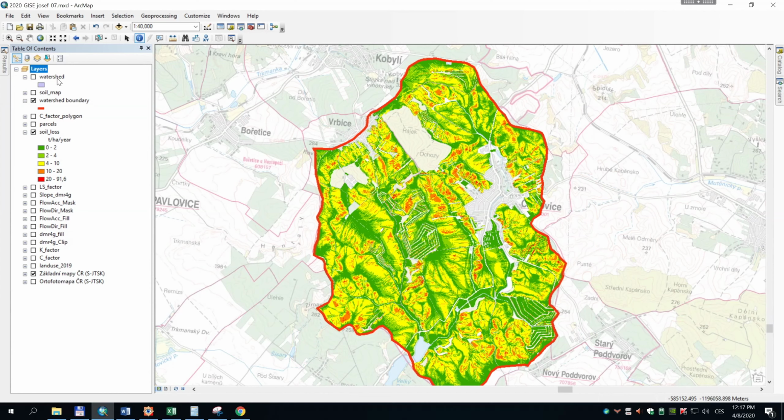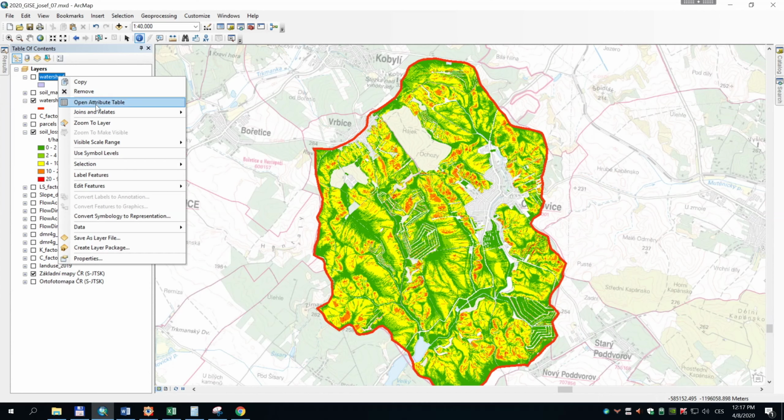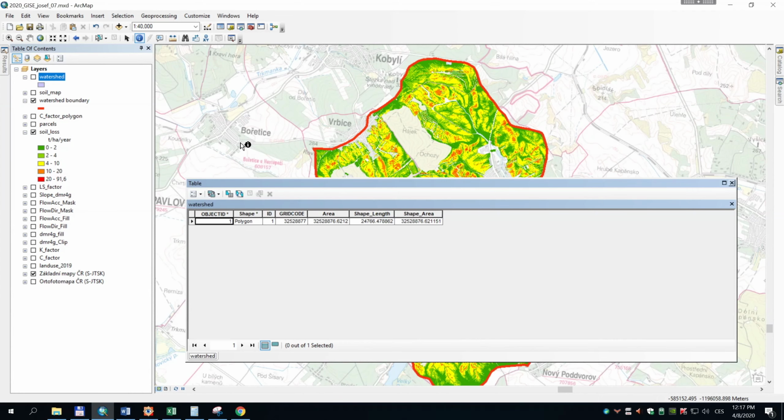So let's open the attribute table of the layer watershed, the polygon shape of our watershed, and we can find here directly, because we are in a database, the shape area calculated in square meters.